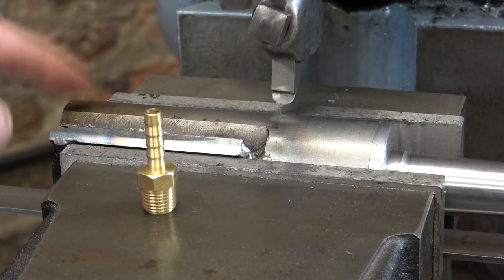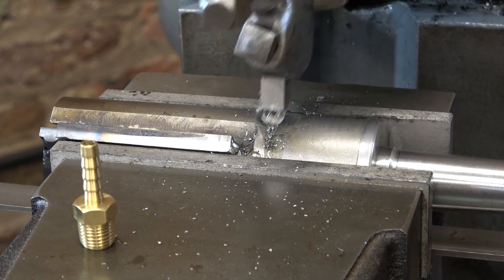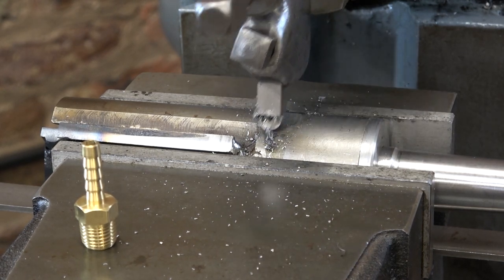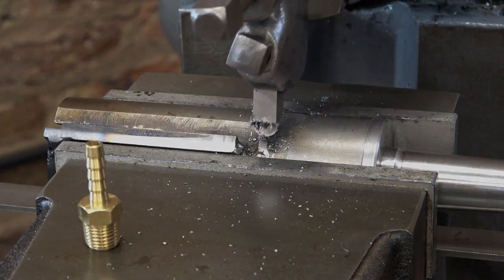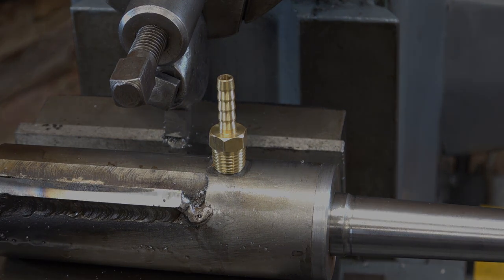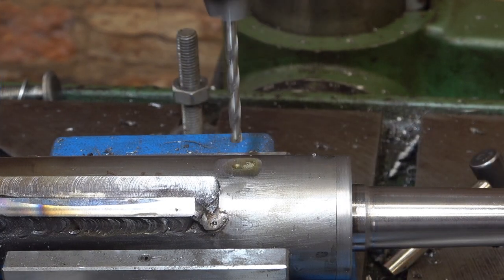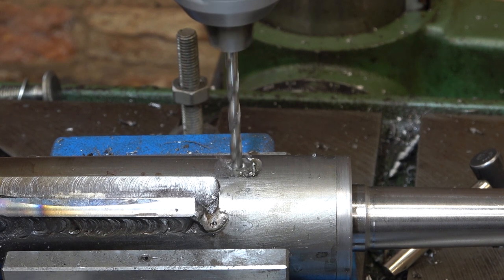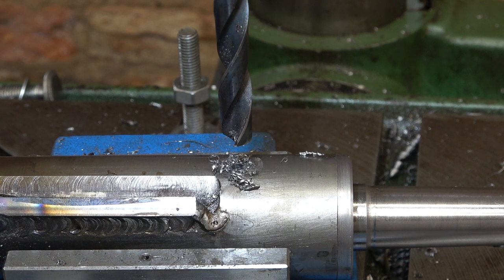I'm going to put a flat on this pipe just to take this coolant fitting. There's always got to be a job for a shaper. Now to drill and tap it quarter BSP. The tapping drill should be 11.8mm, but I don't have one. I've got a 1532, which is an 11.9. So that'll have to do.